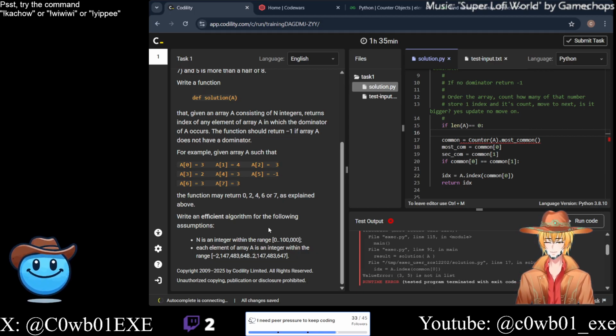How long? So N is an integer within the range of 0 to 100,000.